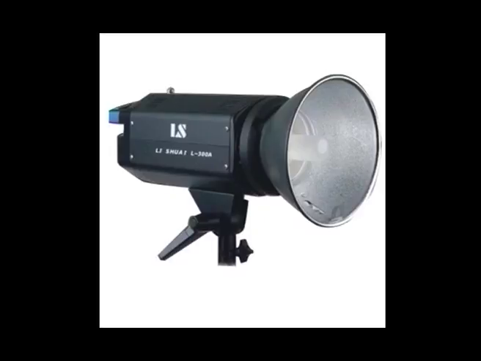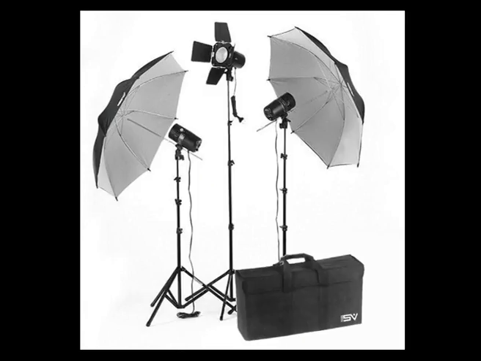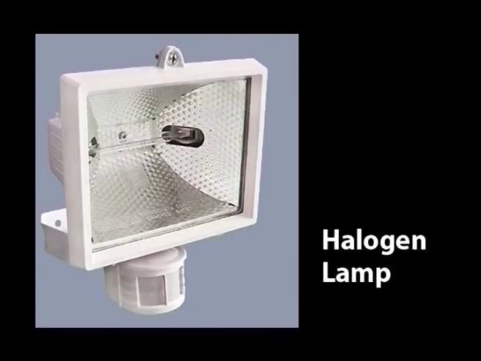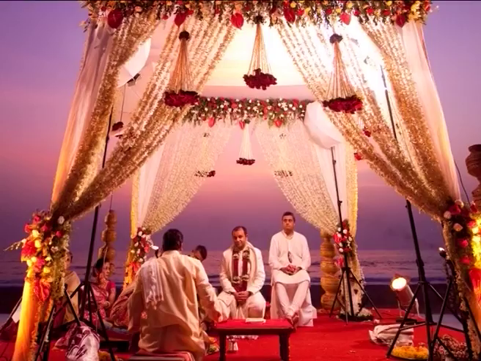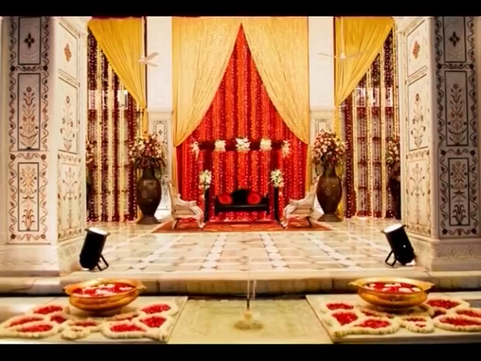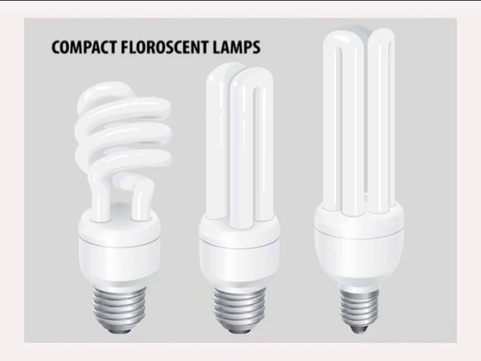Next we have the studio lights or the flashlights. These lights are used under controlled conditions, and they are intensity oriented. One can control the intensity of these lights and use them as per the requirement. We now have halogen lamps. They also need no introduction. You must have seen them during weddings, during any function. They are very useful. They help you in doing photography when you do not have flash light available to you.